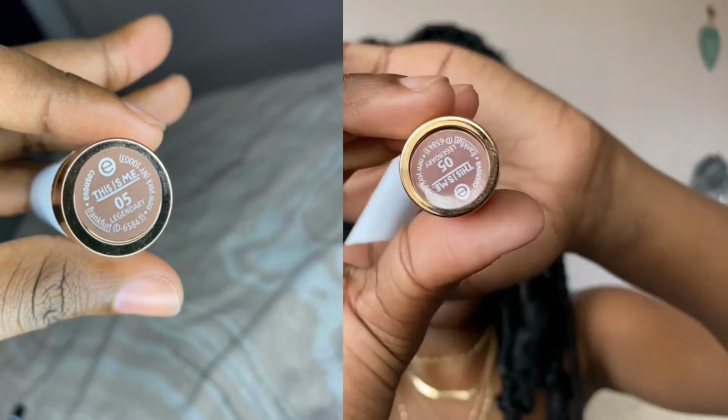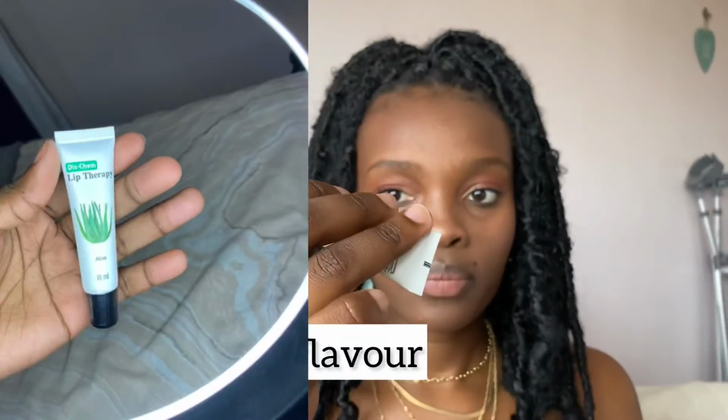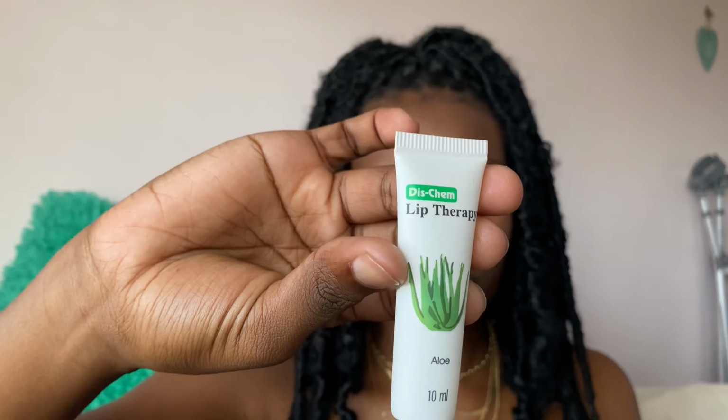I'm going to go in with this lipstick that is 05 in color. I bought it from Clicks. You guys can take a screen grab of that because it's so cute. I apply it only on my bottom lip because my bottom lip is actually lighter than my top lip. And then I go in with this Lip Therapy aloe flavored gloss. And yeah, that's that, guys.